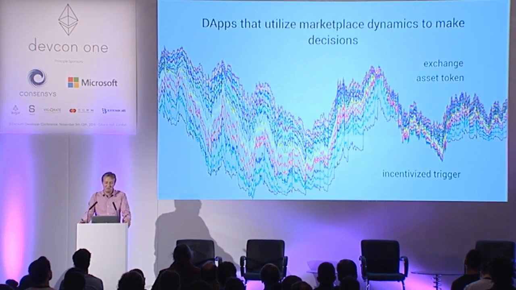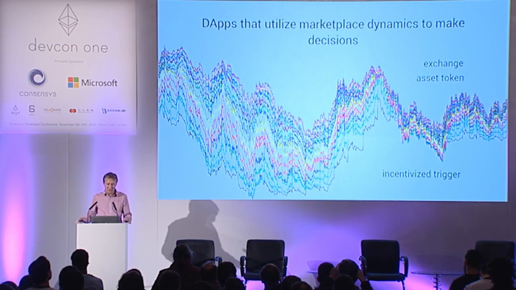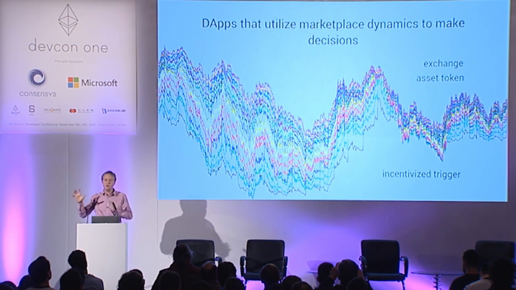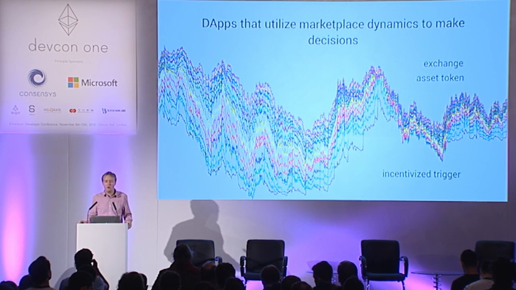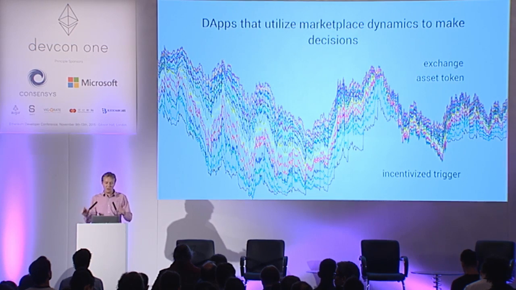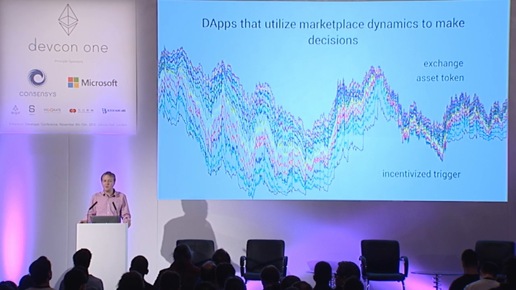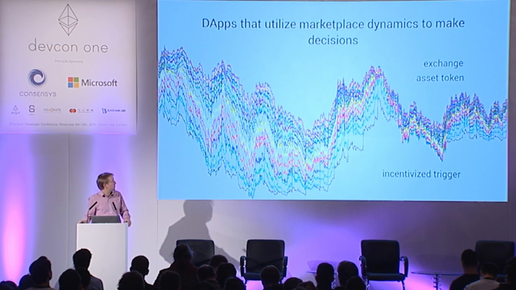Again, for a market, if you have some kind of manufacturing site and when you do some kind of internal research optimization, you can try to centralize this, but you can also think about, can we do this on the blockchain using asset token to indicate resources, having an exchange contract where people can bid and ask for resources, and then of course, having some kind of incentivized trigger for making sure that frequent updates, such as market settlements, happen.